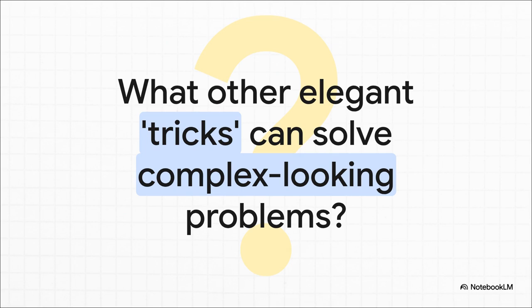This whole thing leaves us with a pretty fascinating thought. This problem looks really complicated, but the solution was just based on a simple, repeated action. It really makes you wonder, what other complex problems out there are just waiting for a simple, elegant trick to come along and solve them?